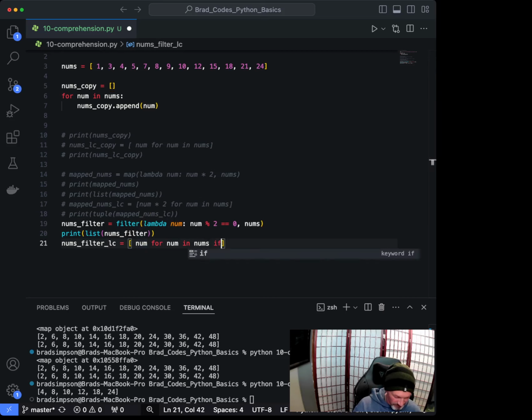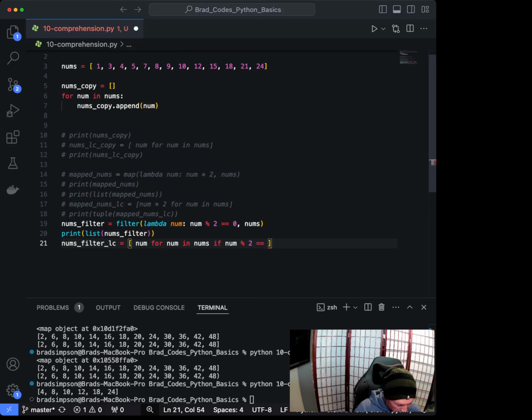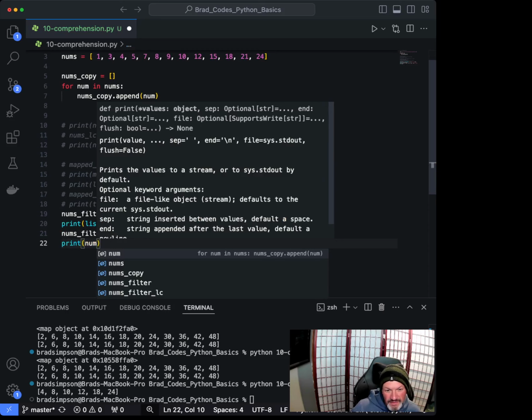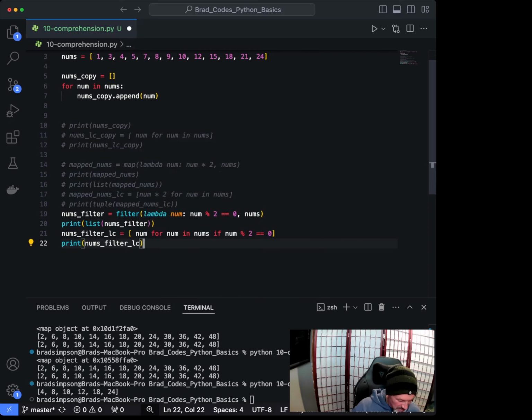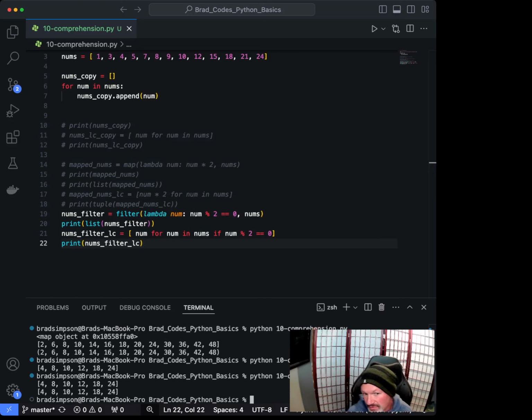So if, same thing we have, num modulo 2 equals 0. Let's now print out that filtered nums, nums filtered list comprehension. And what do we get? Hey, same thing. So we can do the same thing as a filter.